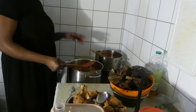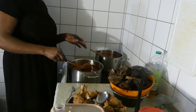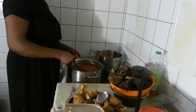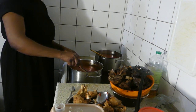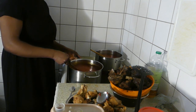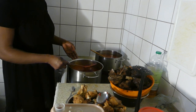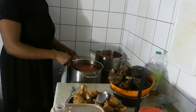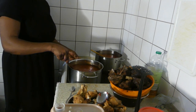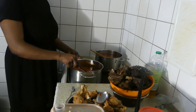I tell you guys, if you are cooking stew, you don't need to break it. Or if you are not sure of what you are cooking, you can also break your Maggi. But I always check and check and check with the spoon, because the moment I start frying the stew, that was when I would put the Maggi so that everything will have a very nice taste together. I will use my spoon to check until before I add the meat, guys, because it's well prepared.